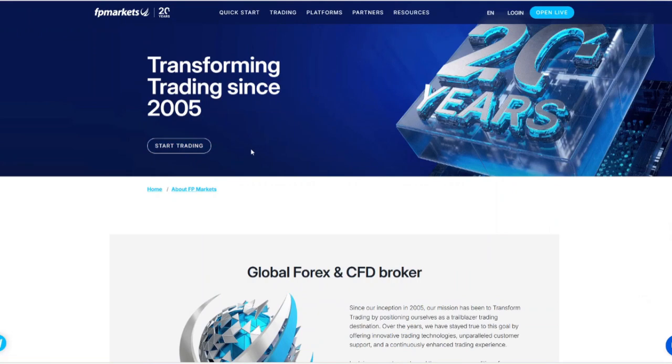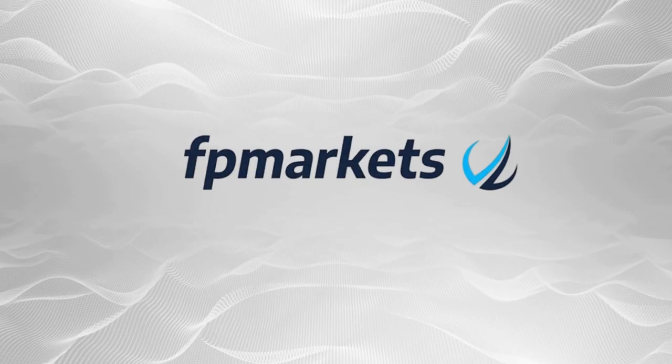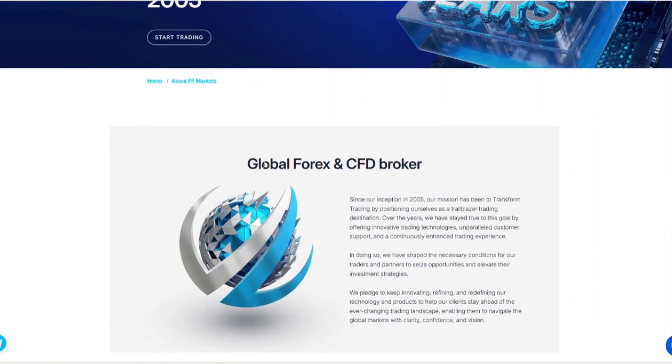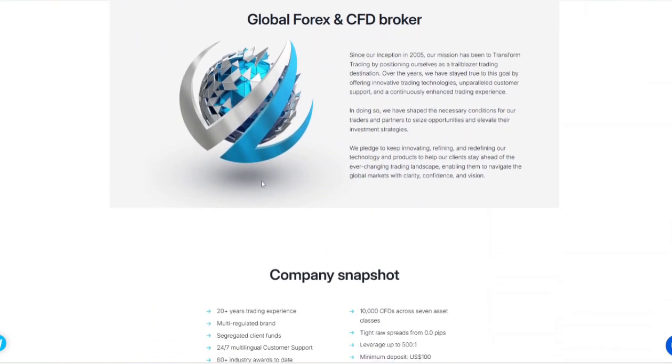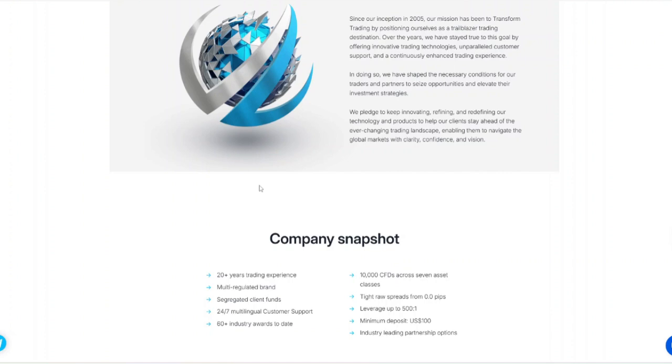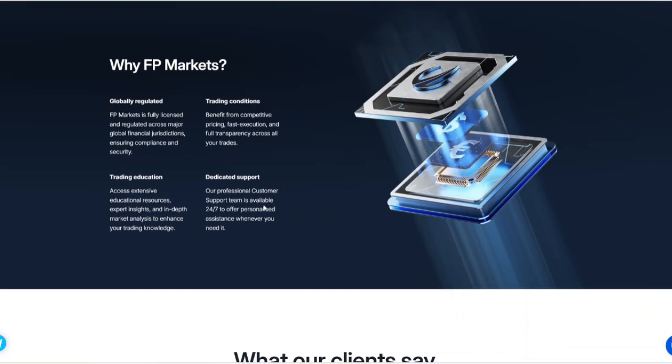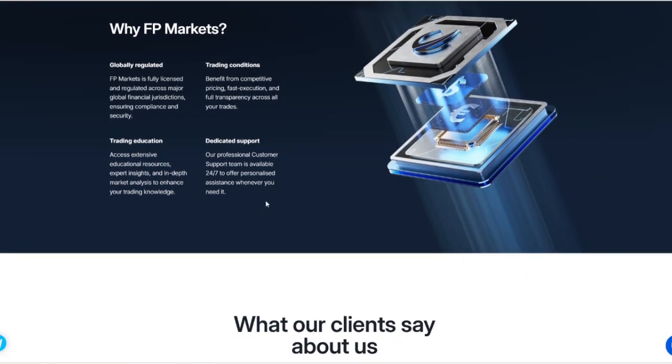Hi, today I'll be doing a detailed review of FP Markets copy trading, what it is, how it works, its main features, the pricing, the pros and cons, and why it's considered one of the best in 2025. And of course, for those who may feel that it's not the right fit, I'll also share 3 great alternatives toward the end. So stay tuned because this will be a complete breakdown.